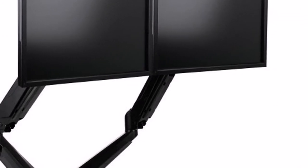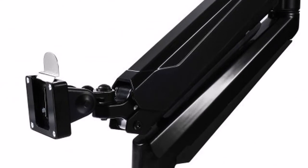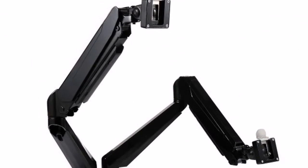Codename: single monitor arm, part SPVM212UB. Dual monitor arm, part SPVM224UB. MSRP, manufacturer suggested retail price.